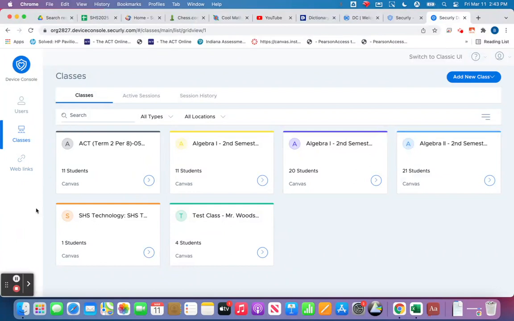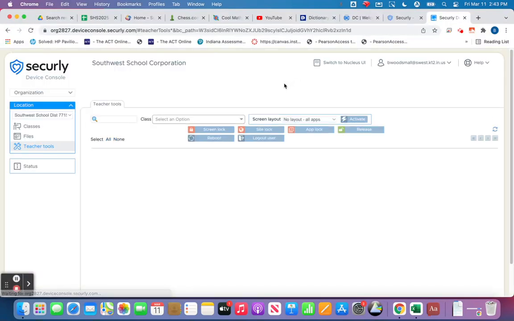Everything's a little bigger and easier to see. So I think it just takes fewer clicks and it's a little better, but currently it's in beta. So back to the regular one. And if you have any questions with it, just let me know.